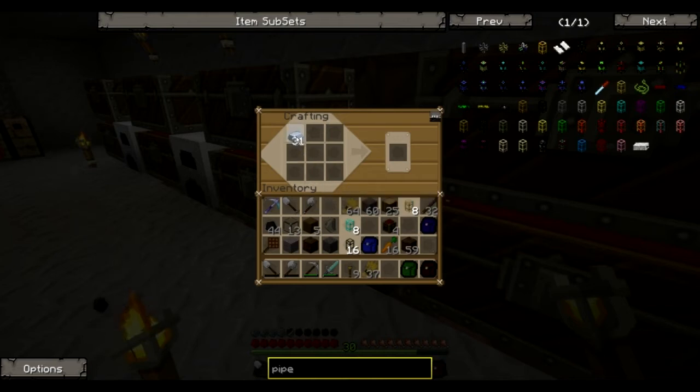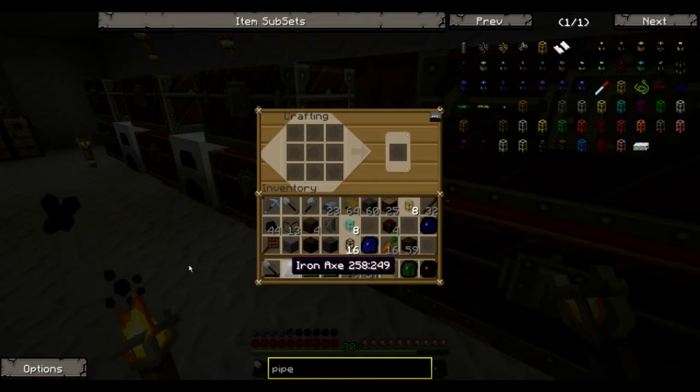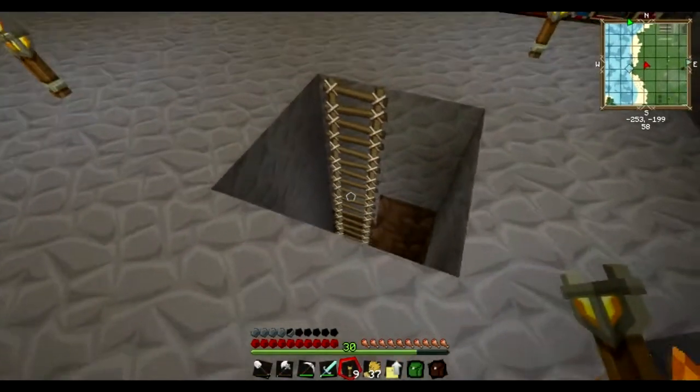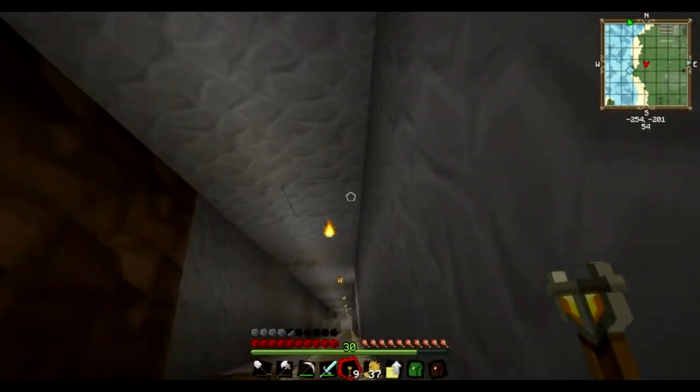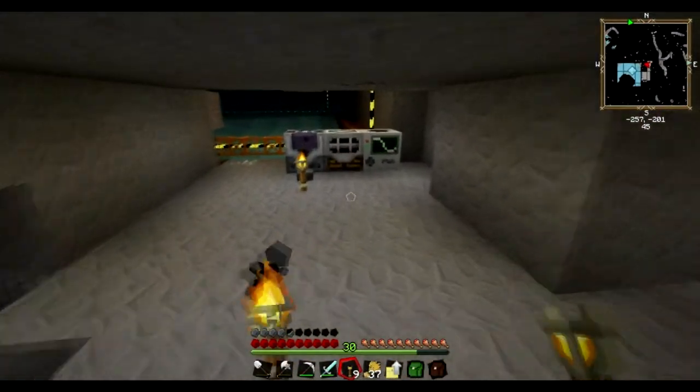And I'm also going to show you another mod that's in this pack, and it's called Iron Chests. And I'm making a normal to iron chest upgrade, and that literally just makes the chest bigger. And then you can have also copper chests, gold chests, diamond chests, and then crystal chests. And the higher you go, obviously the bigger the chest is, the more it can hold.